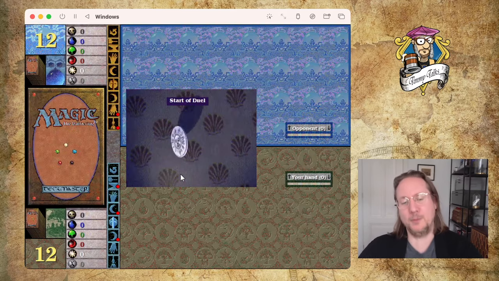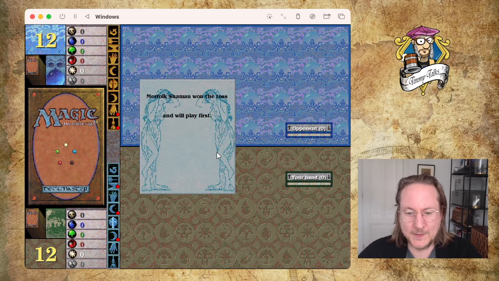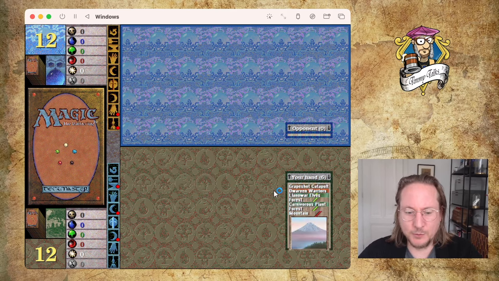Oh, I want to win the pirate ship. I love pirate ship. But I'm not going to play blue. But I love pirate ship. Okay, whatever, man. He will play first.